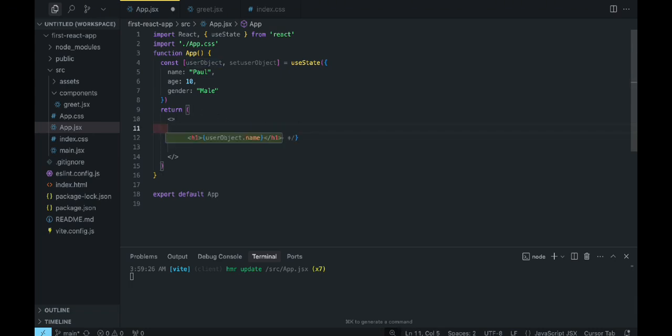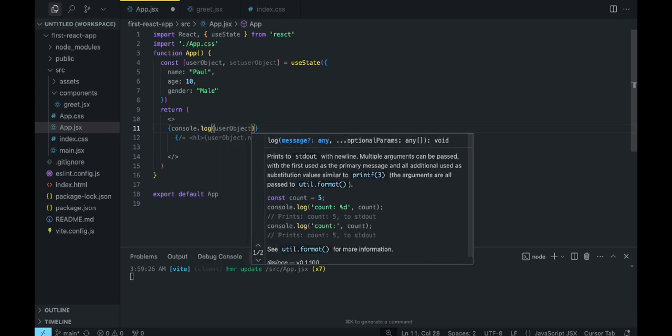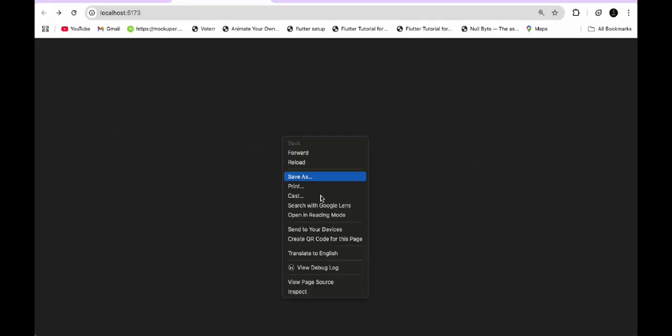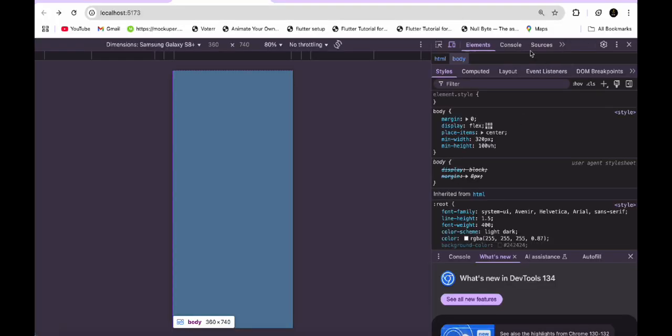If we go over to say console.log user object, if I save this and I go back, when I try to inspect this, we're going to see the user object here. We're going to see the age, the gender, and the name, which means the user object state is holding an object. And before we can have access to the values of the object, we must reference the property we want to have access to.